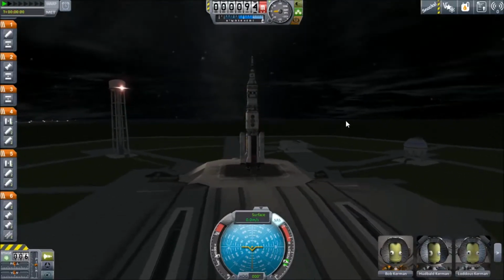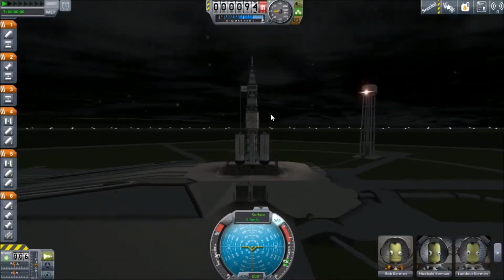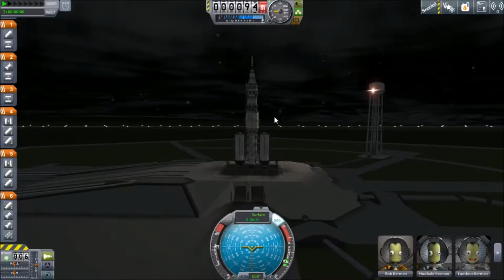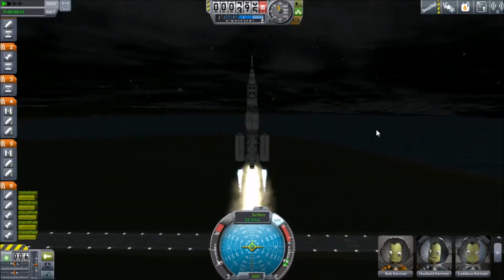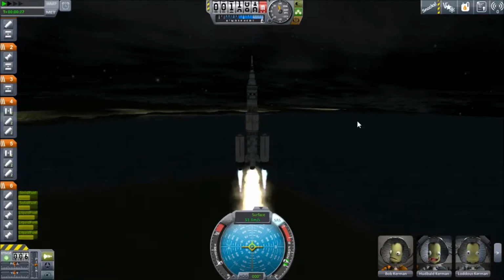And looks pretty majestic on the launch pad, I do have to say that. It's a good-looking rocket. I mean, it could use some fairings to cover up some of the more exposed bits, but you know. There we are, going into launch. Fast forwarding just a little bit here because, you know, you've seen this stuff before.